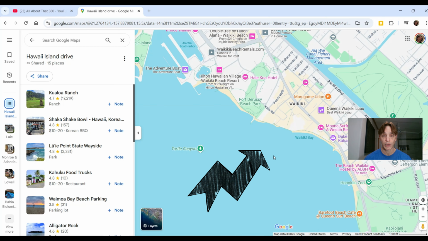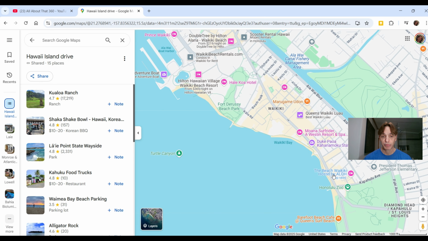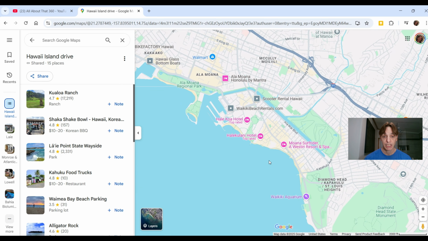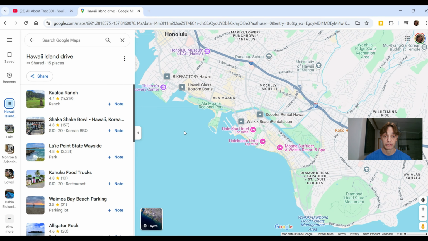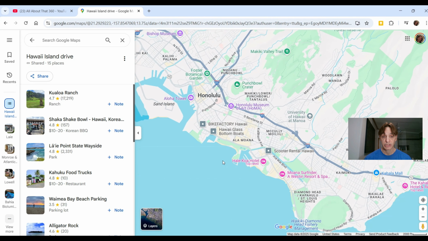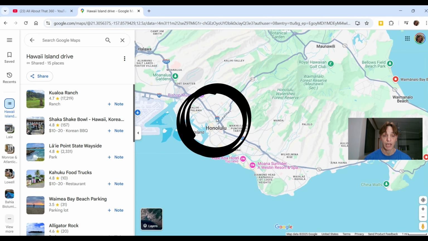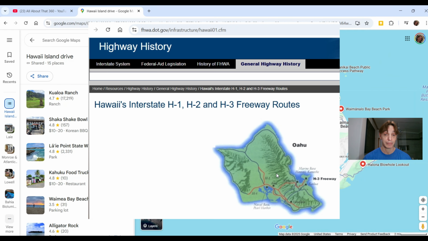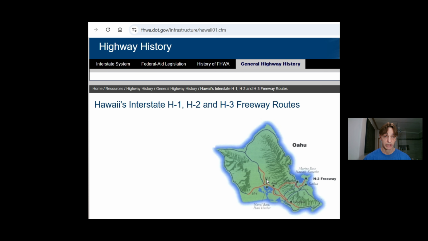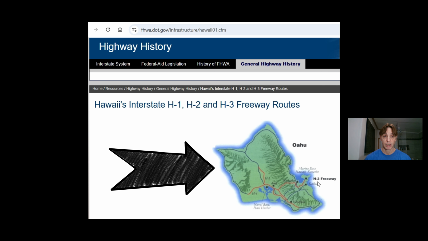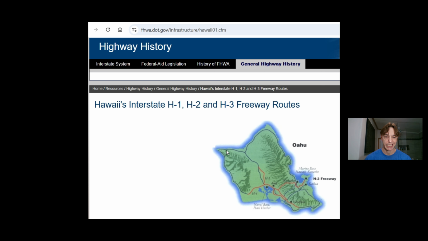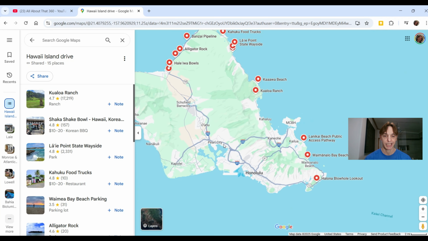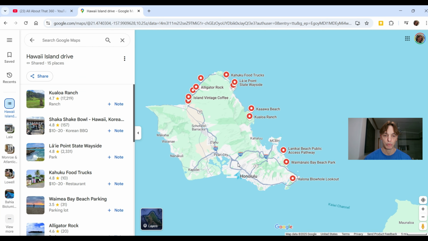So right here is Waikiki. This particular beach area is basically like a big city in Hawaii that you're probably staying at. When you do, you're going to see there's a highway system throughout, right? So there's H1, H2, and H3, the major highways. This is a visual of the highway history. It shows you that if you jump on any of the major highways, you're not going to get lost. Just follow it in a big loop, right?